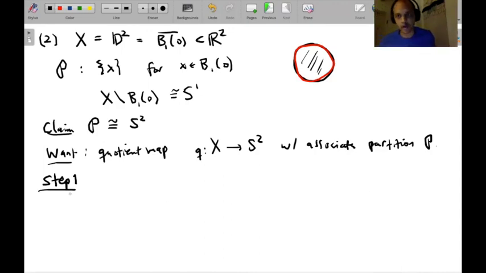So first of all, step one, the first observation is that the open ball around the origin, radius 1, is topologically equivalent to R2.